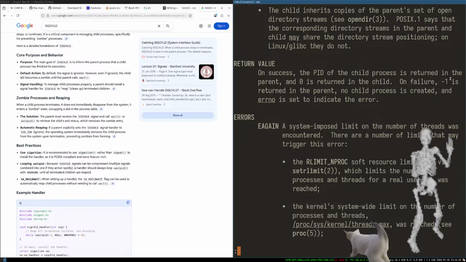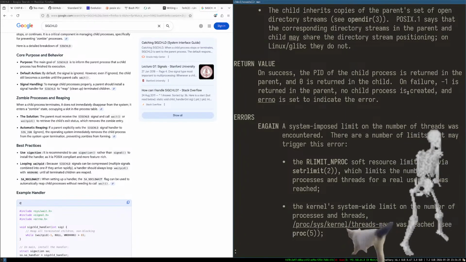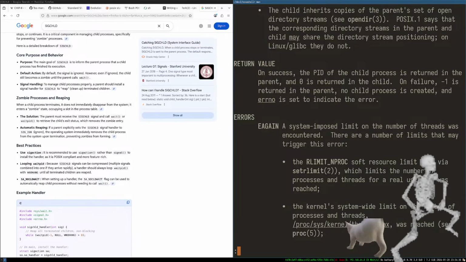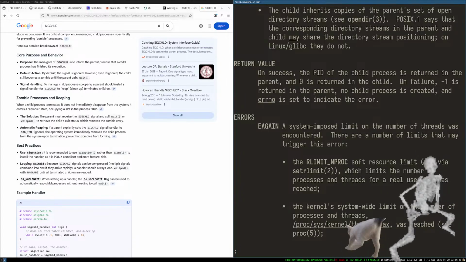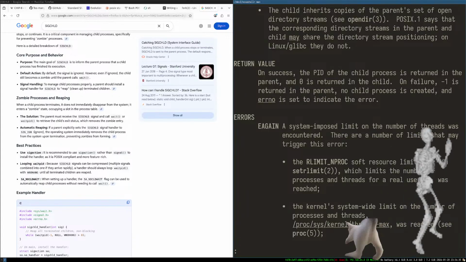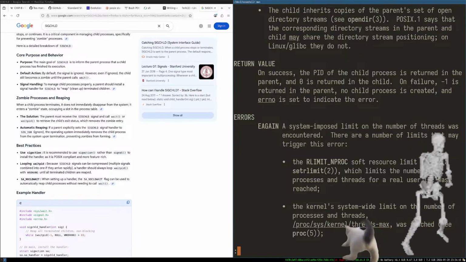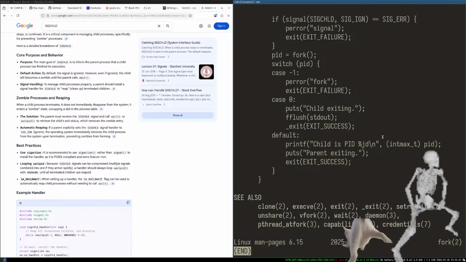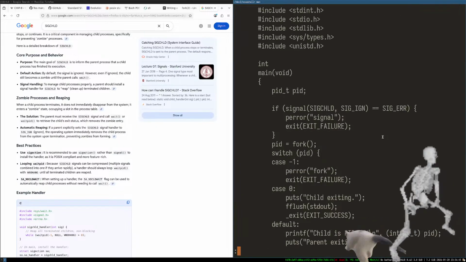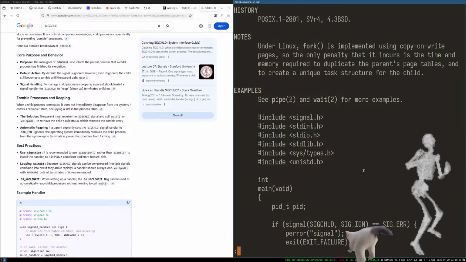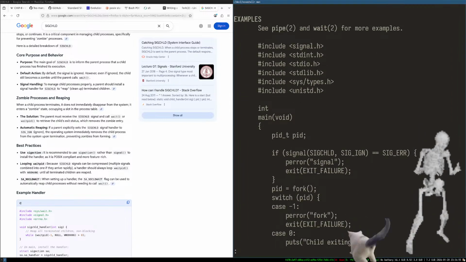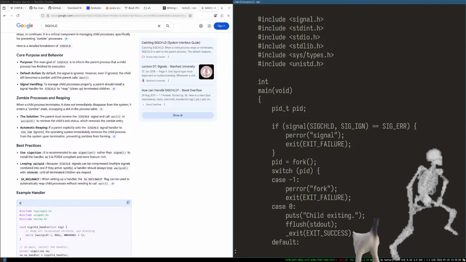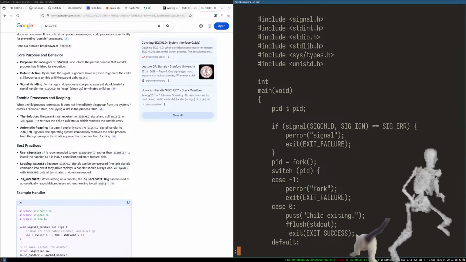The PID of the child process is returned in the parent, correct? And 0 is returned in the child. Yes, this. So that's how both the programs know whether they are the child or the parent. So the shell can then continue the execution. Makes sense. Okay. The signal is SIGCHLD, and you ignore it.